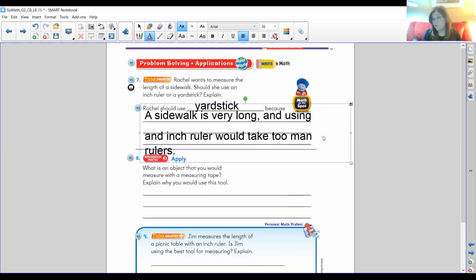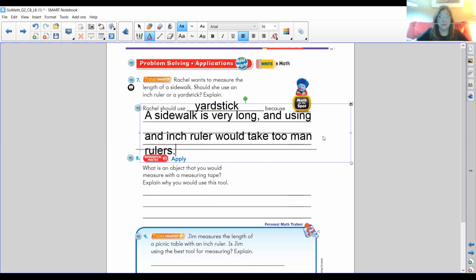So if you measure the sidewalk, it might take 4 yardsticks, but if you used an inch ruler, this is another problem to think about. If something were 4 yardsticks long, how many rulers would that be? Well, I'm going to let you figure that one out.